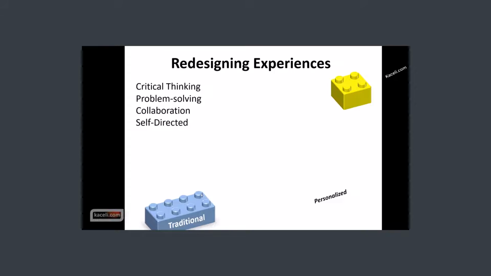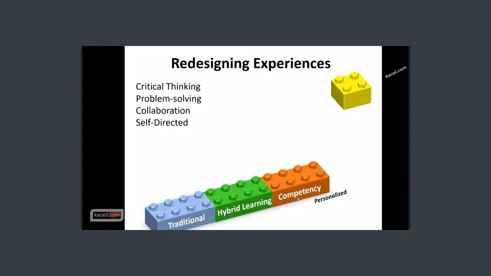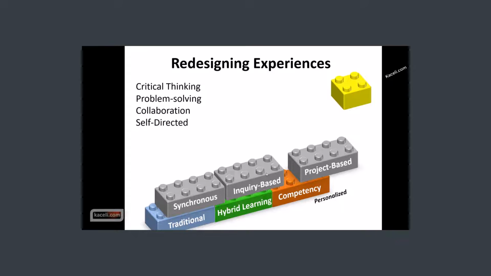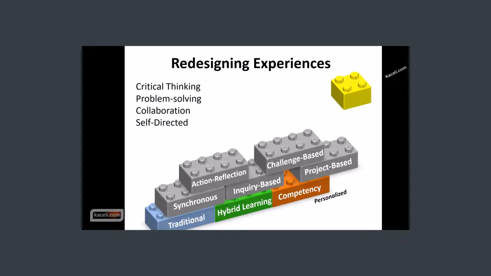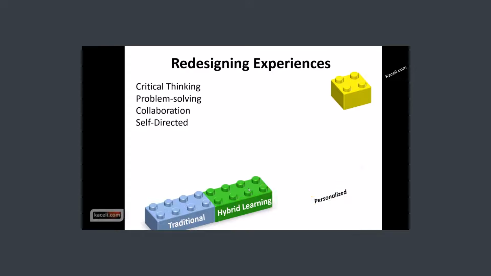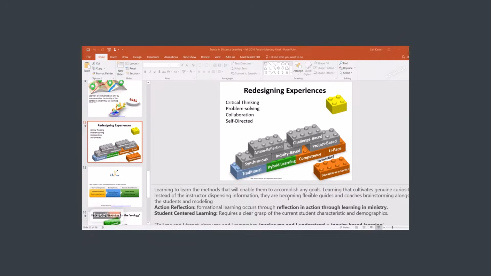So, for example, in education, you have the traditional form of education, then you have hybrid learning, then you have competency-based education, and then within those, you have different methods of teaching, for example, synchronous or inquiry-based or project-based, and then action-based and challenge-based education. So the question would be, how can we build something very similar to this? And what's involved in designing something similar to this? And how is the animation and all this stuff designed?